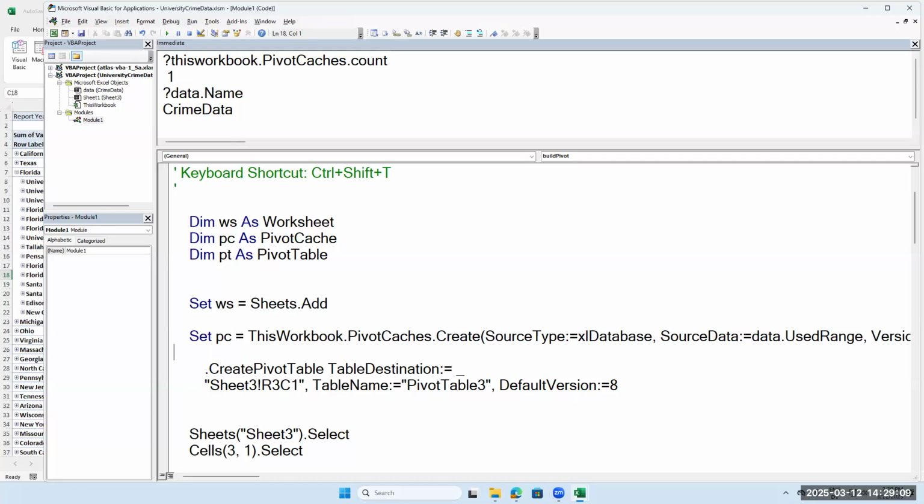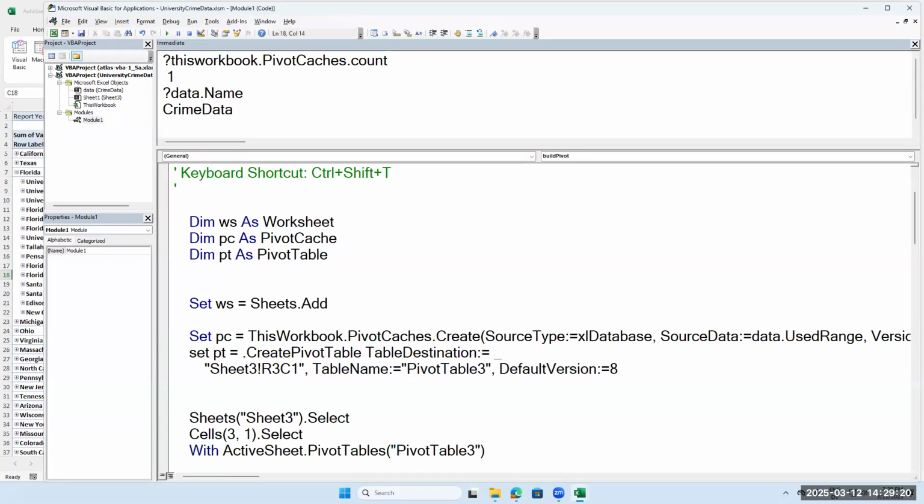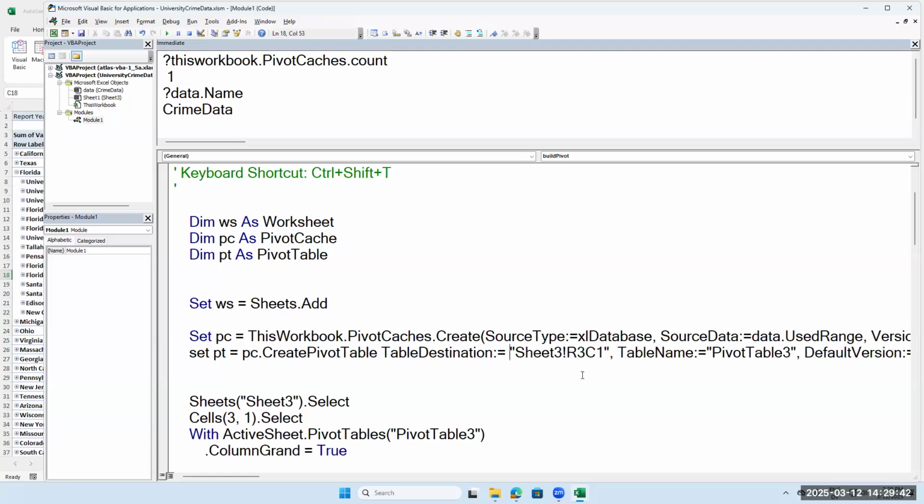Now that we have the pivot cache, we can say Set PT equal to pivot table. So we're going to create a pivot table. Let's bring this back up here. Erase some of this line so that our .CreatePivotTable is right here. But what I can use now that PC is created, I can come here and put PC right in front of that. Set PT equal to PC, this pivot cache. From that cache, create this pivot table. And let me delete some lines here. So this becomes one line.